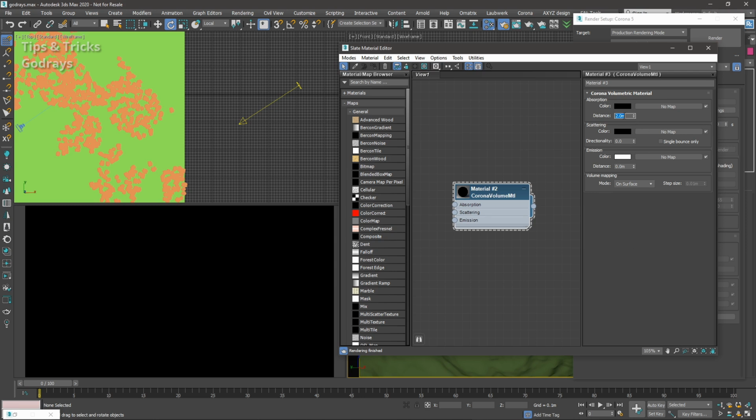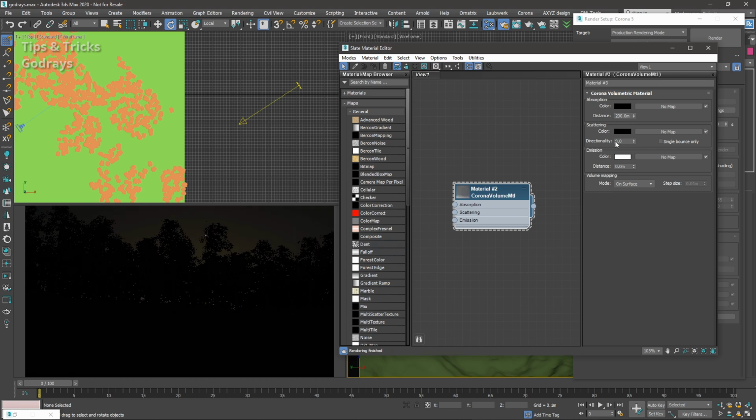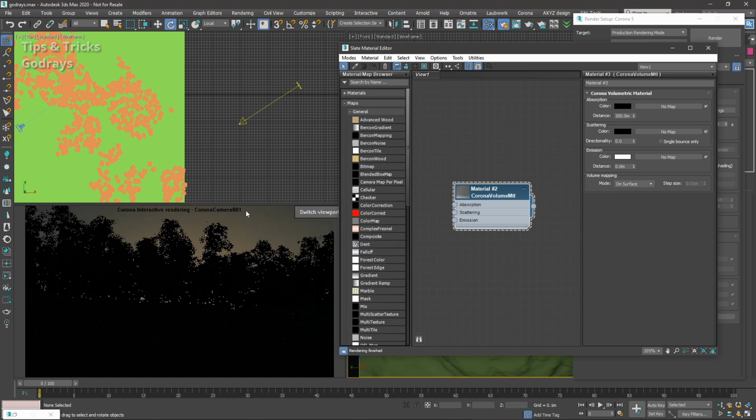We will definitely have to increase this distance to see anything, otherwise we will just see black screen like this. And as we increase it, at some point we will just see the trees and the sky and other things.